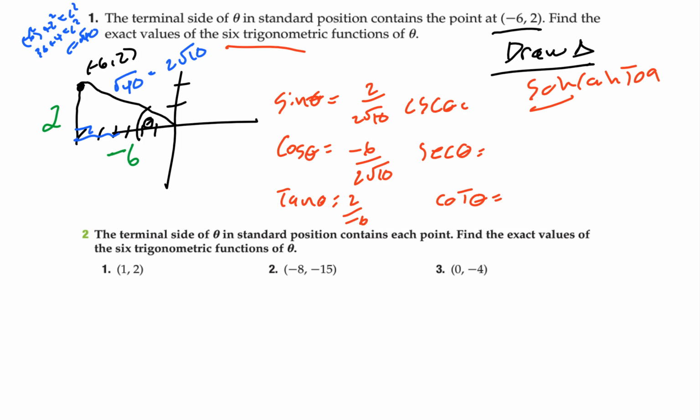Right, and if I want the reciprocal functions, all we do is take the reciprocal. Reciprocal of this is that. The reciprocal of sine is cosecant. I'm going to flip it, cancel out the 2's and just get rad 10. Sorry for the ugliness. On this side, I'm going to flip it and get 2 rad 10 over negative 6. Then flipping the tan, I get negative 6 over 2, which is the same thing as negative 3. But again, you don't have to reduce.